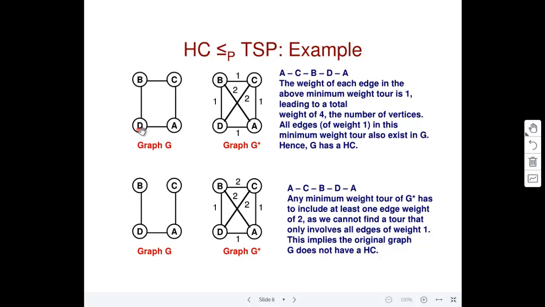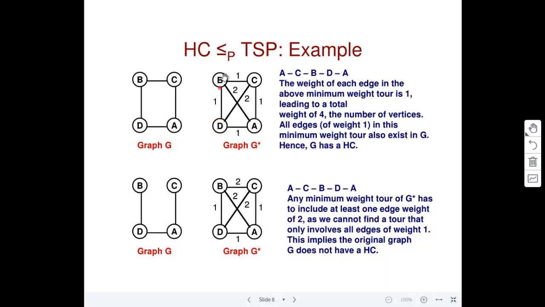On the other hand, let us say there is some hypothetical algorithm for the traveling salesman problem that can give you the optimal solution in polynomial time, because it's an optimization problem, a traveling salesman problem. Alright, so what I'm going to do is, I'm going to first transform the Hamiltonian circuit problem to a traveling salesman problem. So remember, the input for a Hamiltonian circuit problem is some arbitrary graph with no edge weights. Whereas for the traveling salesman problem, you need to have a complete graph with some edge weights. So I need to build a complete graph based on the given graph.